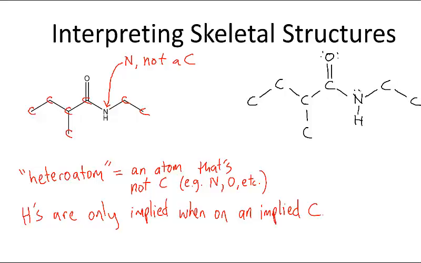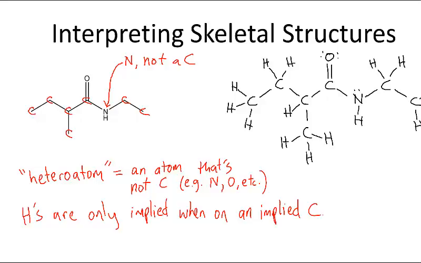And now for each carbon, I'm just going to fill out their octet with hydrogen. So carbon on the end of the chain needs 3. This carbon needs 2. This carbon here needs 1. This one on the end needs 3. This carbon with a double bond to oxygen doesn't need any hydrogens because it's already got 4 bonds showing. This carbon has 2 bonds showing, so it gets 2 hydrogens. This one gets 3 hydrogens.